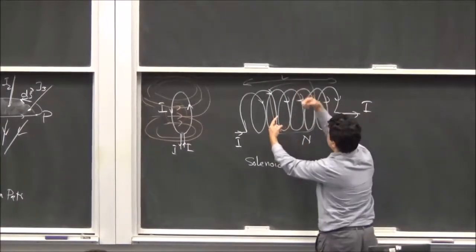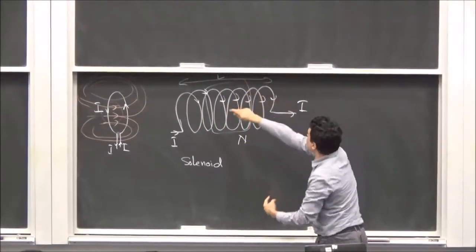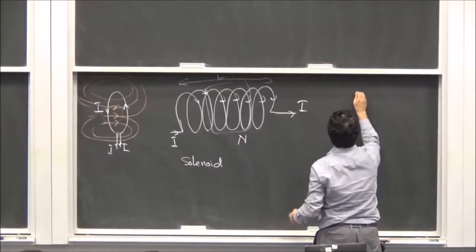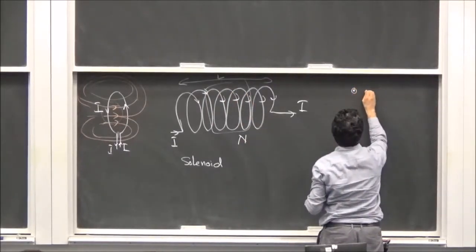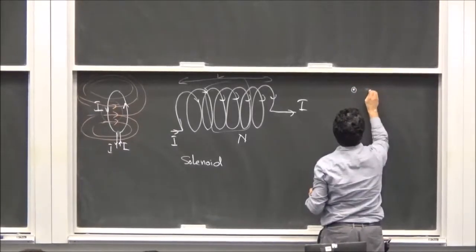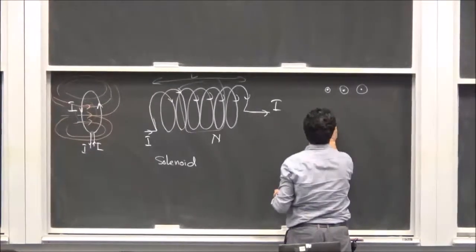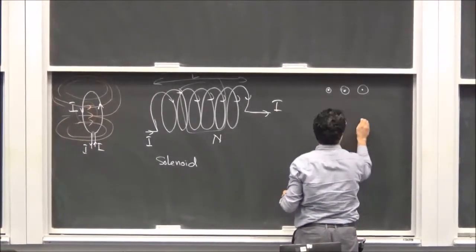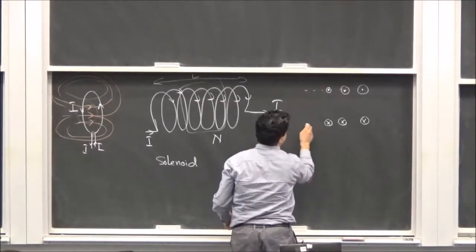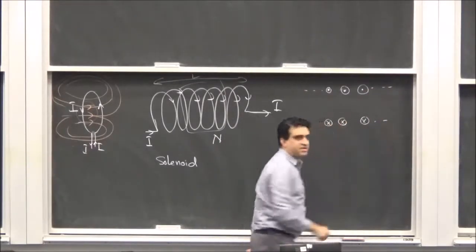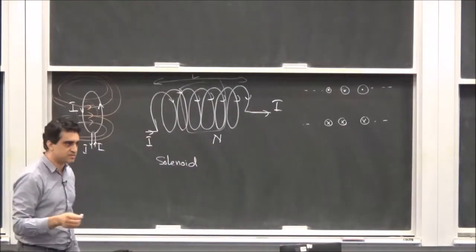So you have a current coming out and a current which is going in, out and in, out and in. If I draw the upper surface, a part of the upper surface, what I have is a current coming out, current coming out, current coming out, and on the lower side you have current which is going in, current. Okay? And this continues on this side and on the other side. So that's how you can visualize this.